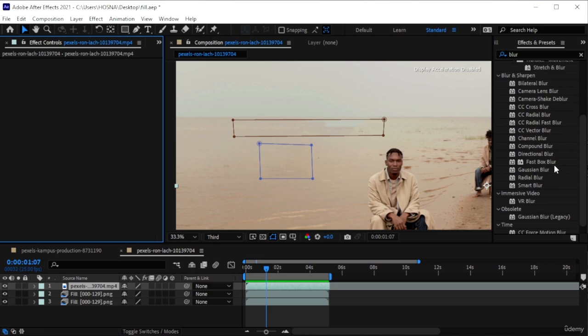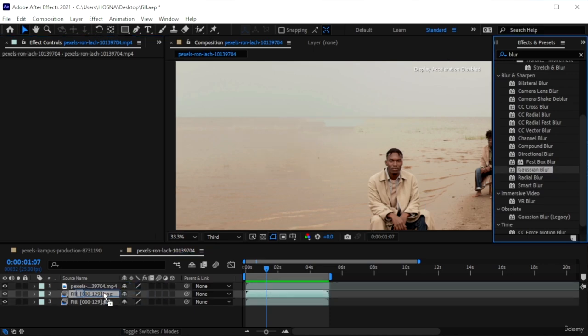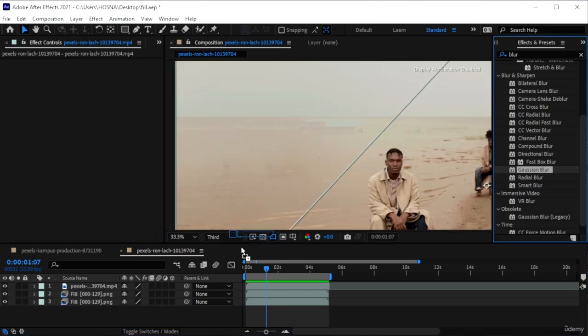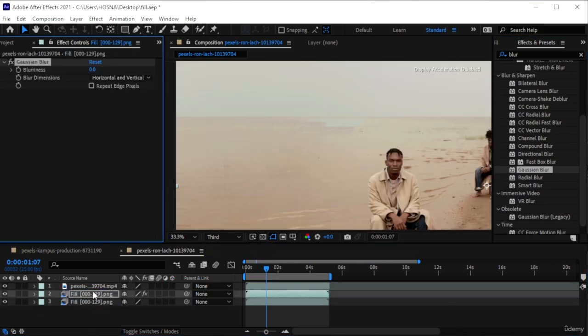So I'm just going to get Gaussian blur on top of the content aware sequence. Yeah, that was it. Just drag that on top. And I'm just going to blur this out. And we're just blurring it out.